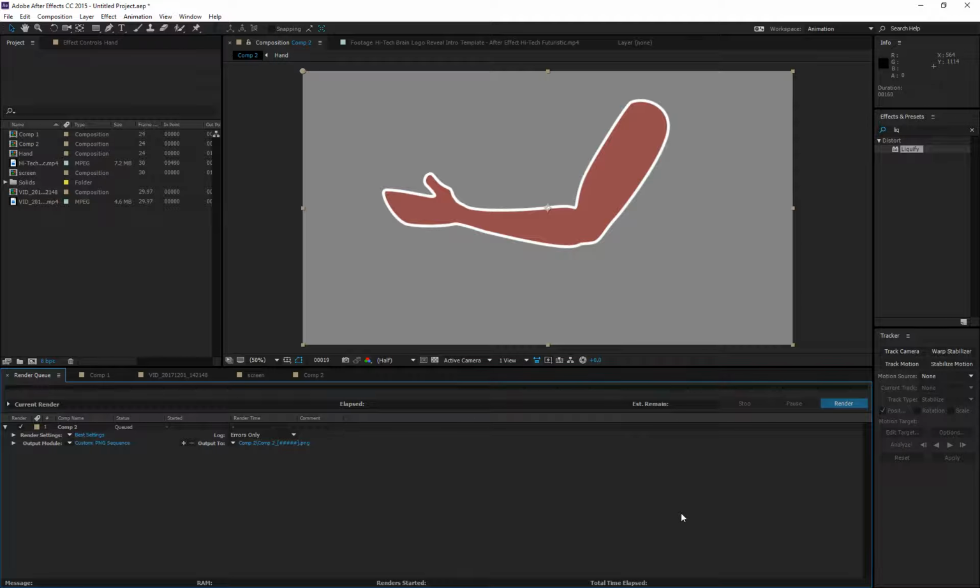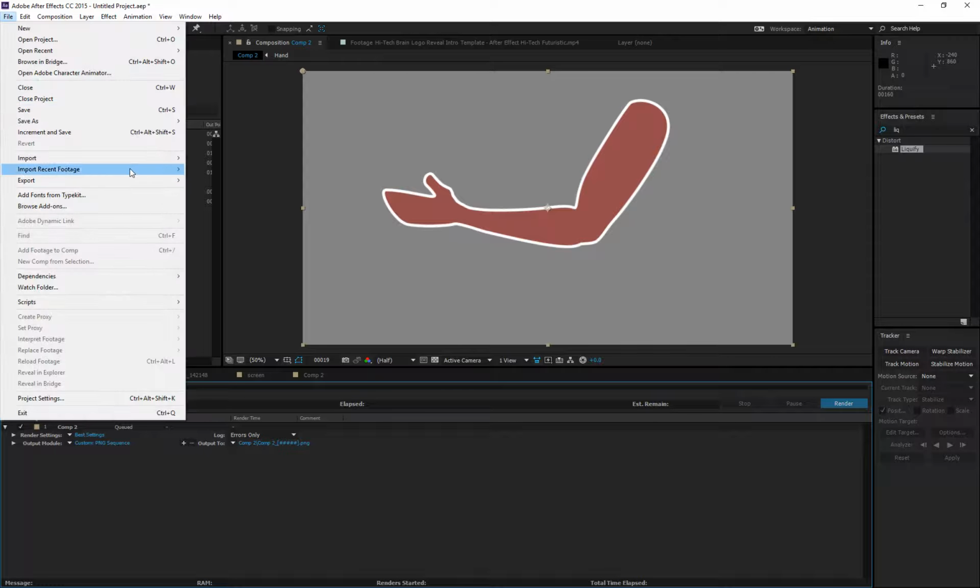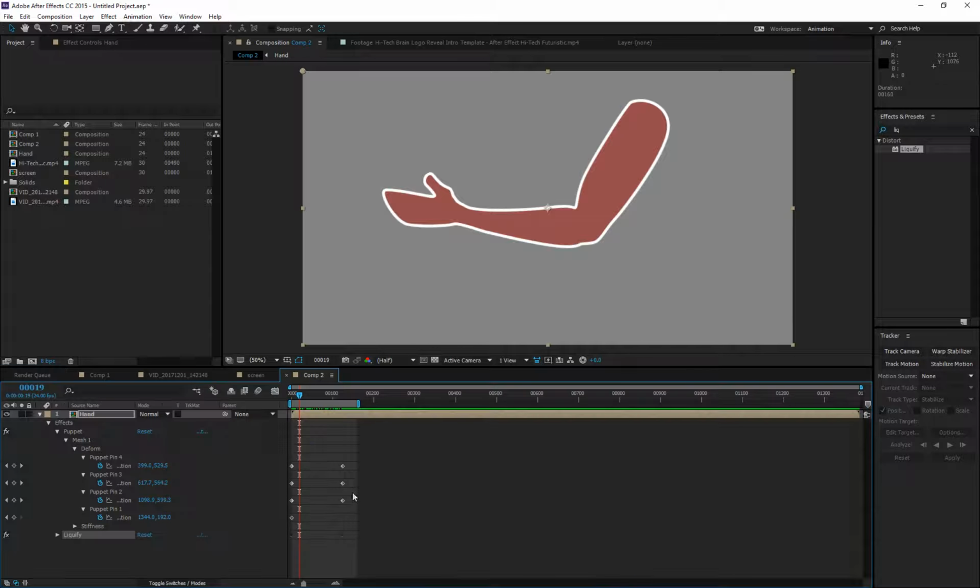Another thing is how we render H.264, and for that we have this option in the export window: add to media encoder queue, and the shortcut is Shift Alt Control M. And if we do that, we are going to wait for a few seconds.